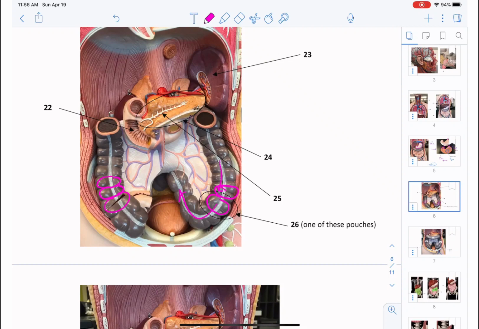The large intestine is thrown into these pouches. And what are these called? Those are called haustra. And the material going through the large intestine is going to collect in there. It's going to compact in there. All sorts of stuff like that.